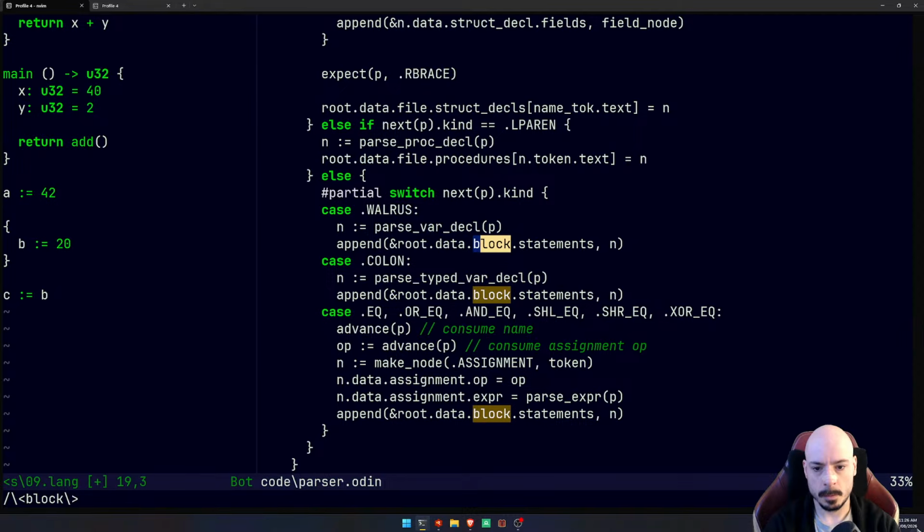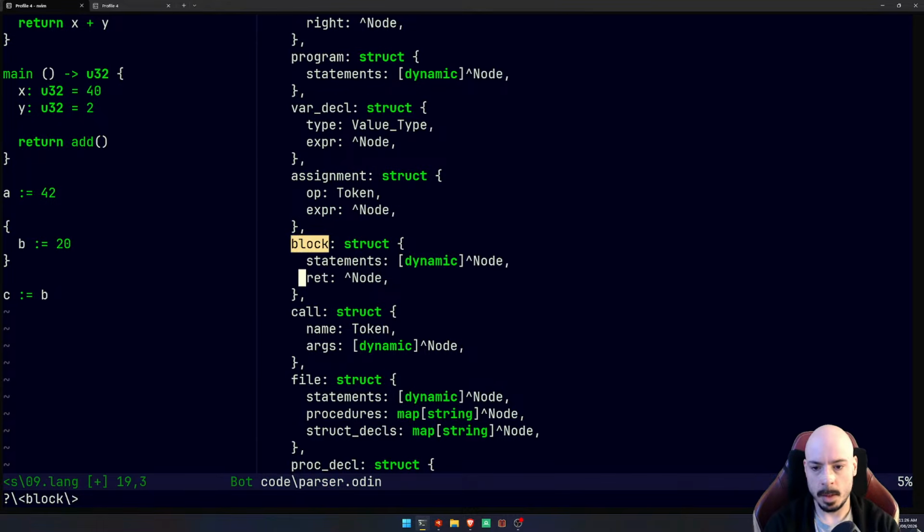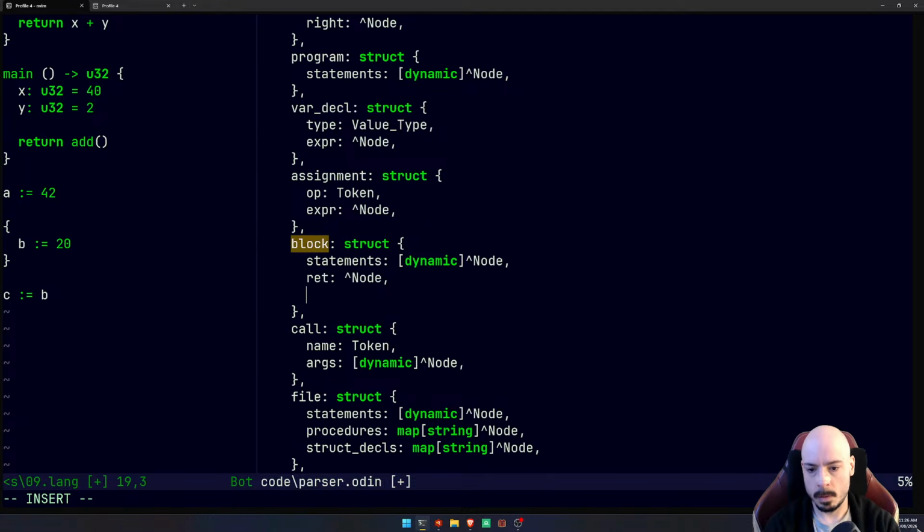There's a block struct in the nodes because I want there to be a return statement attached to a block, which is what we use for procedures. And also a resolve, but I haven't added that feature yet. But it's going to be a feature later. So you can resolve the block into some expression. That's sort of the idea. So you can have like x is, I mean, this is a stupid example, but you know, resolve 20 and then x will become 20.